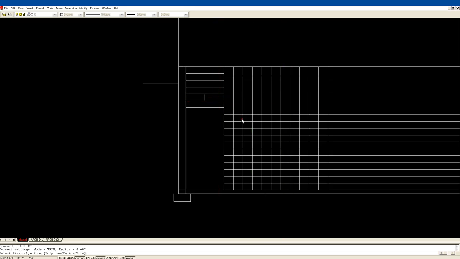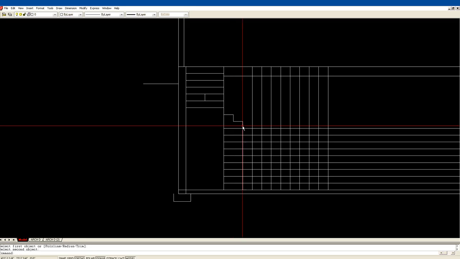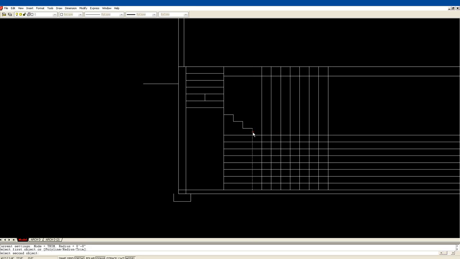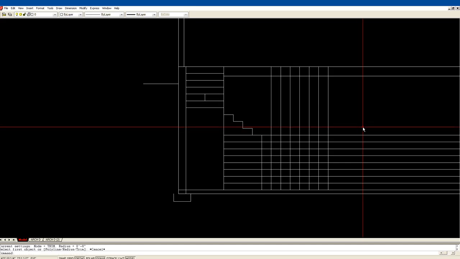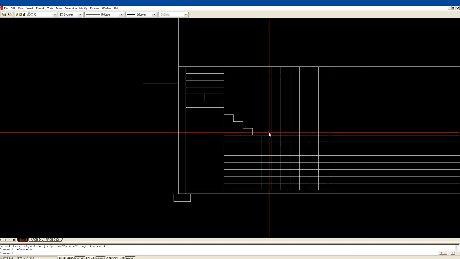Then I'm going to just fillet. I'm just going to clean these up. My first one, just do each step. So fillet.